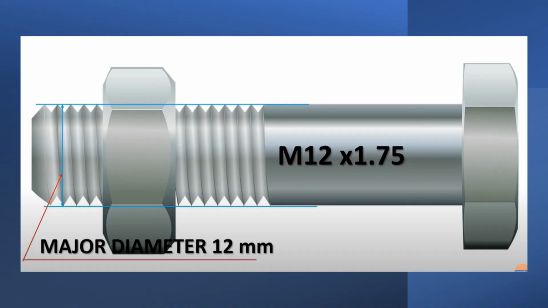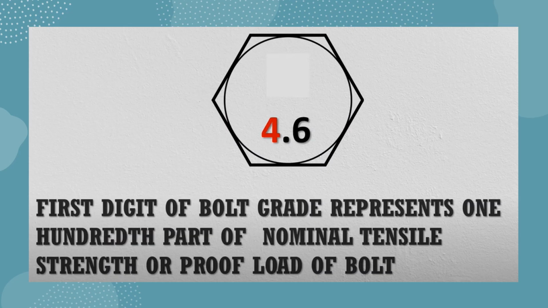So here I put one bolt and nut assembly where I have mentioned M12 multiplied by 1.75. What does M12 mean? M12 is the nominal diameter, the outside diameter, which is denoted M12. And what is 1.75? 1.75 is the pitch. When I say pitch, it is the distance from here to here, or from here to here. That is called pitch, or lead. This is only for your information.